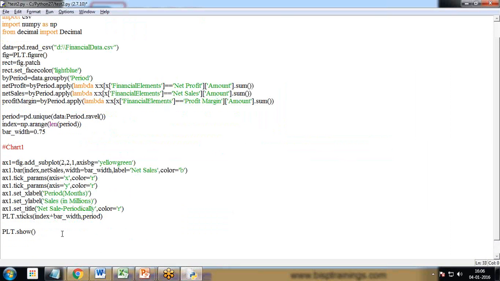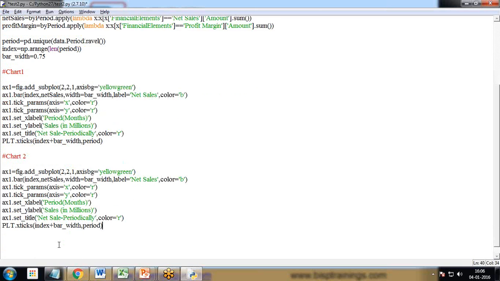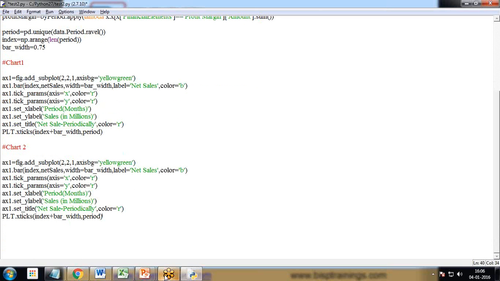So for chart 2, first of all I write a label, chart 2, and I copy this. This chart will be in a different color.